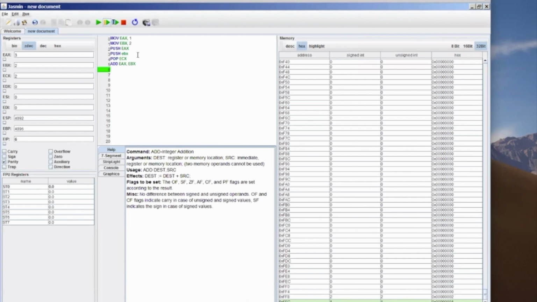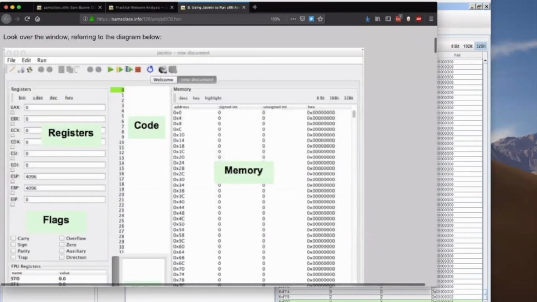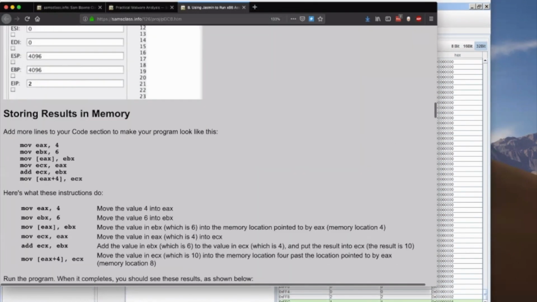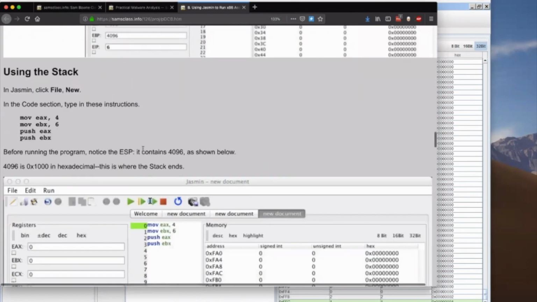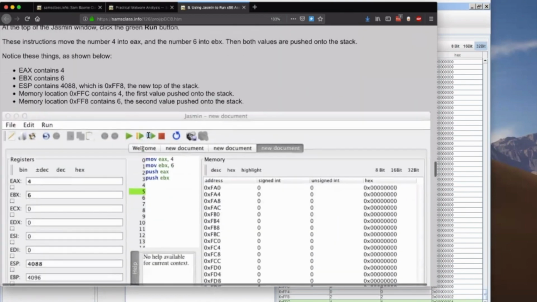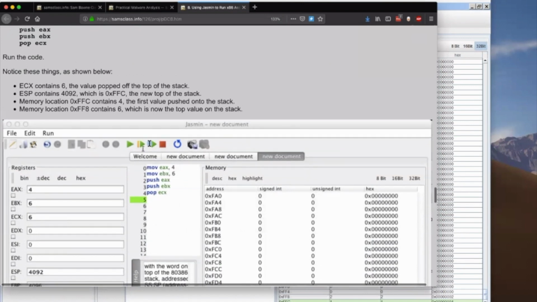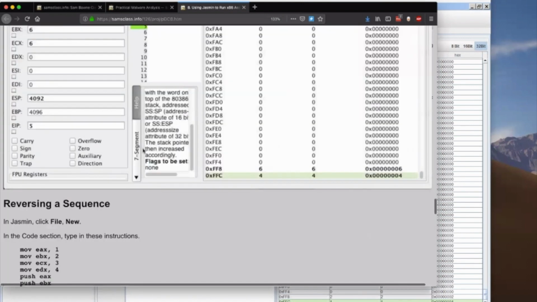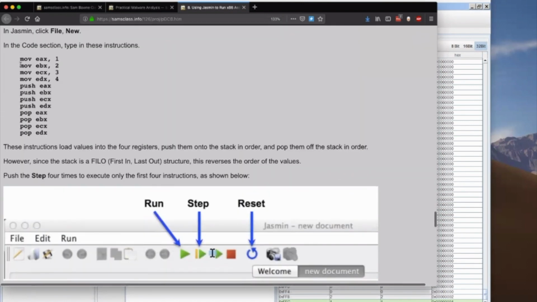Anyway, those are simple commands, and there's a few others to make loops and such. And you can just copy and paste these into Notepad and write assembly code and run it here. It's a simple simulator, and it's a very nice way to understand how assembly works. So here's some code. That's how the stack works, and we've already done enough of that. Here's something that will reverse a sequence. Let me try this one.